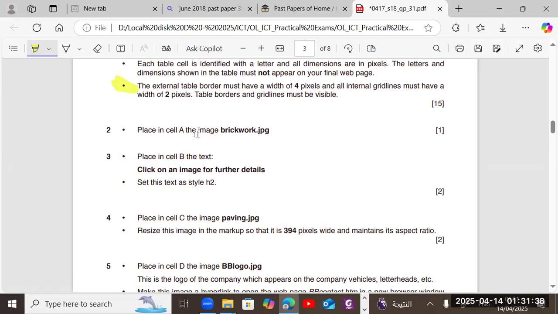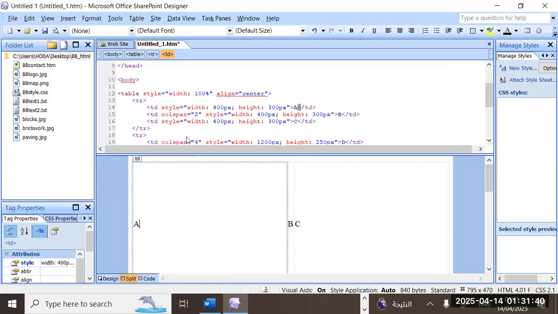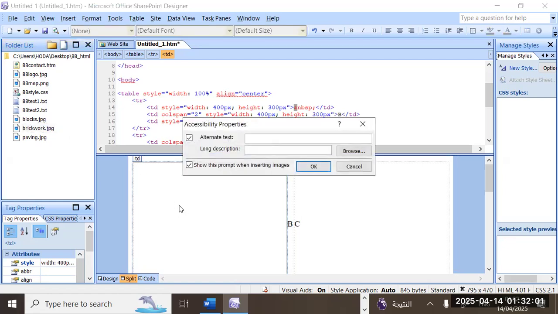Place in cell A the image breakwork. What is the breakwork image? I'll select this one, remove it. As you see, this is A, and when I move it, this is A in my code. You click and drag from here, or insert pictures, okay? Right, breakwork.